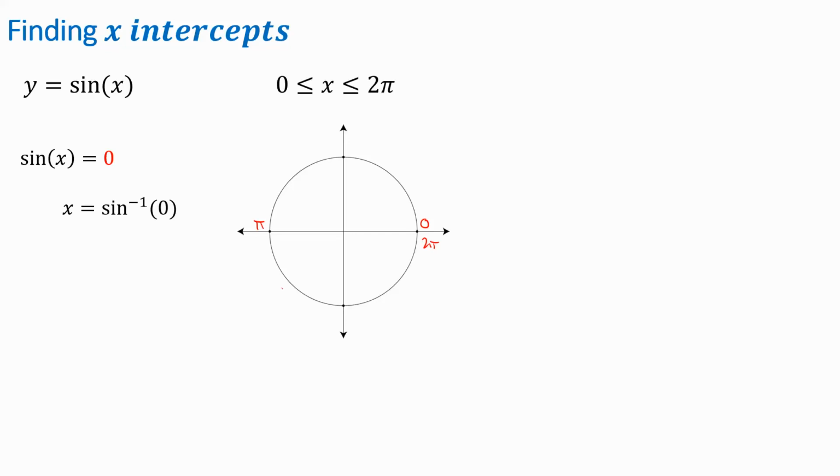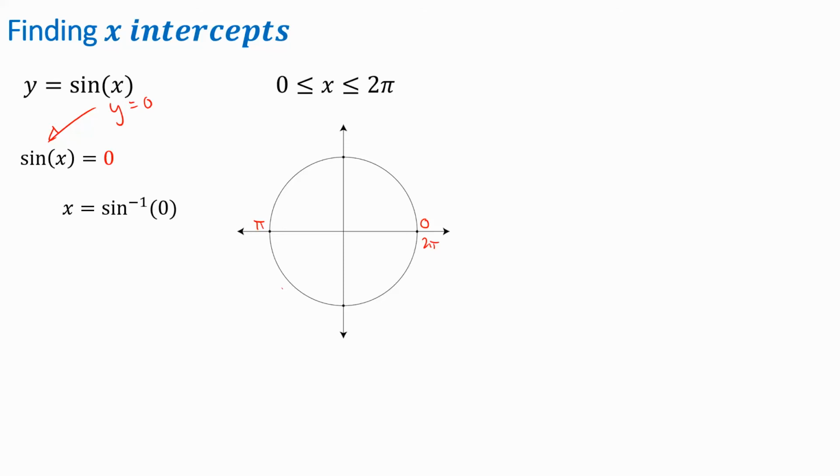Now, the part that you need to understand is not here. That tells you the angle. What you need to understand is this. So what you're saying here is sine of some angle gives you 0, but it's not that. It's what does sine represent? Sine represents the y values. What you're asking here is, in the unit circle, where around the circle will you have a y value of 0? That's what you should be asking. You should be asking yourself, where around the circle will I have y equals to 0?